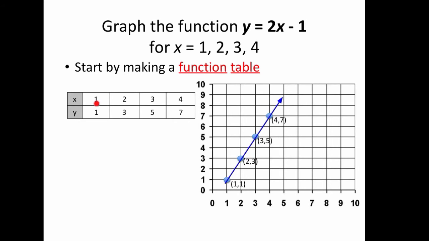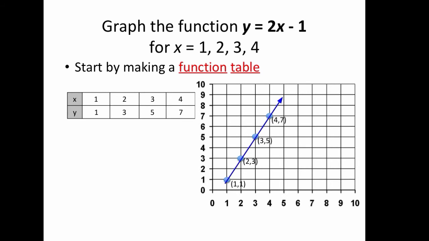Now we're given our inputs. We're told x equals 1, x equals 2, x equals 3, x equals 4. So we can fill that in on our chart. Now we need to figure out our outputs. Ms. Cleaver, how did you get that when you put in a 1 the output is a 1? When you put in a 2 the output is a 2? That y is a 5? That y is a 7 when your input is 4?